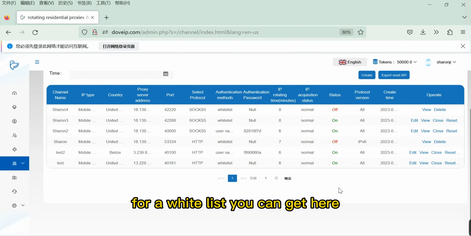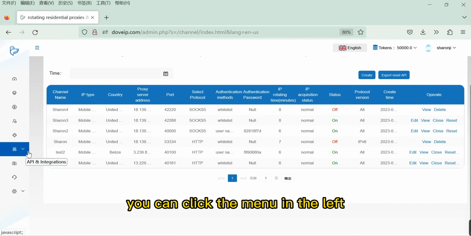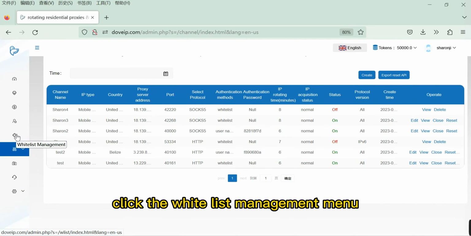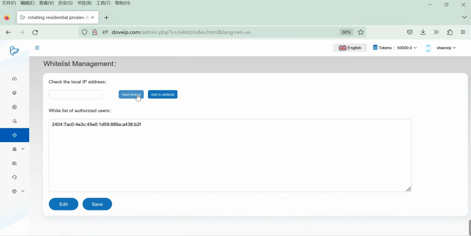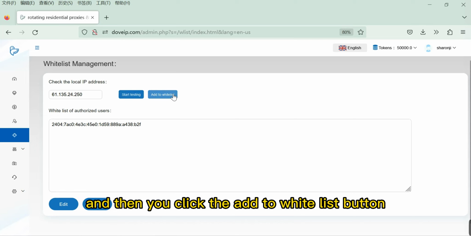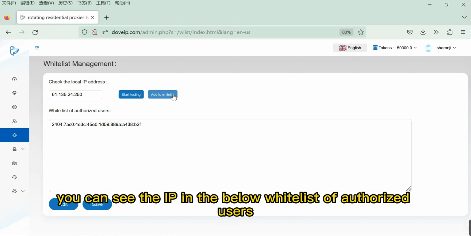For whitelist, you can get here. You can click the menu on the left. Click the whitelist management menu. Now you click the Start Testing button and the IP will show up. And then you click the Add to Whitelist button. You can see the IP in the whitelist of authorized users below.